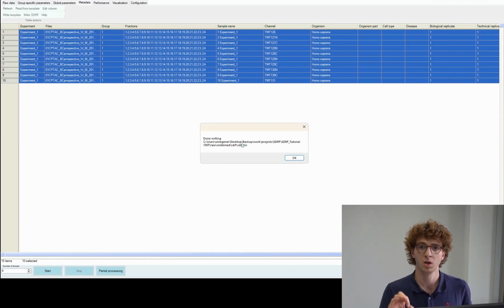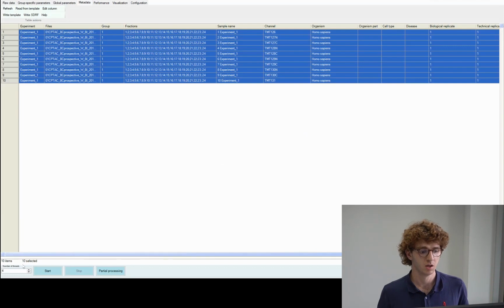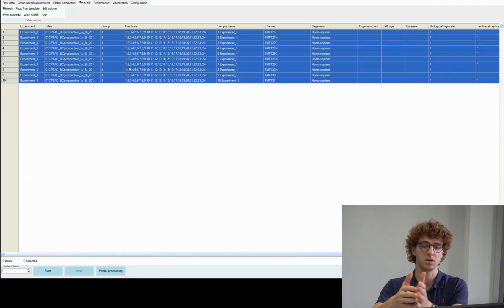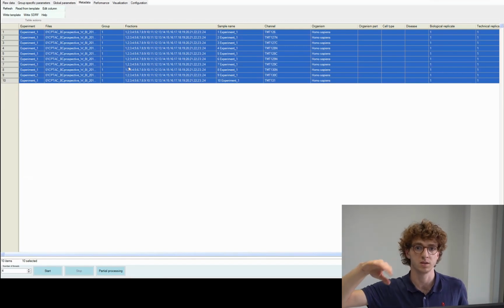But also, if you run it from scratch now, so if you press start, it will, if you forgot to write SDRF or do anything here, also do the same as I did now, but without editing the group column. And once the last step is finished, which is writing tables, it will also copy that SDRF file to the TXT folder.